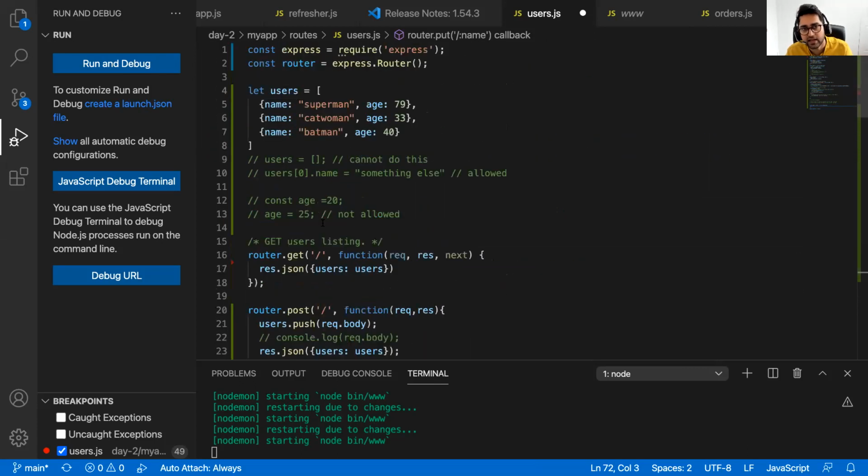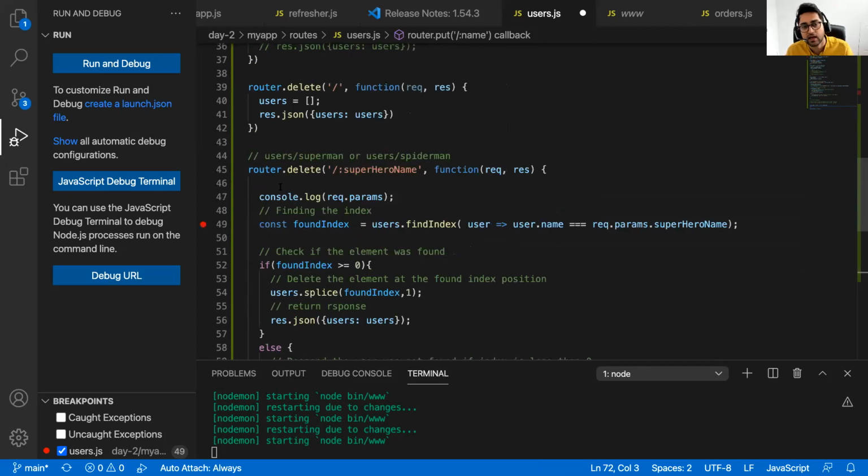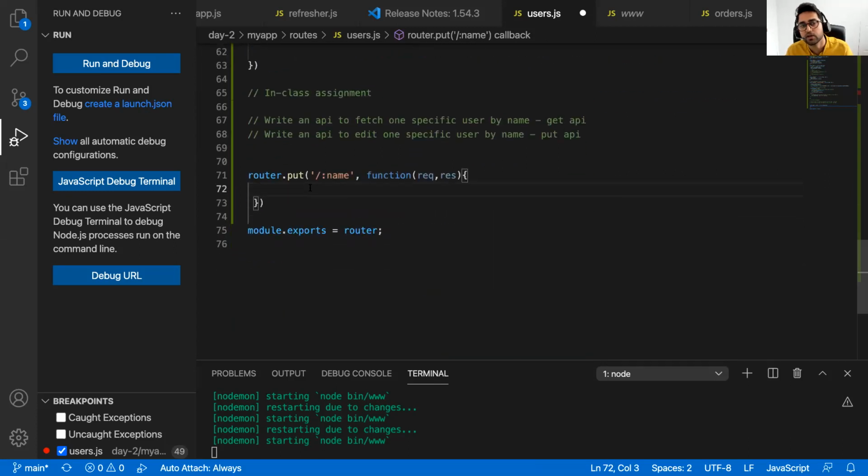So let's say there were more fields in every user: name, age, superpower, origin, country of origin, trademark, and all of that. In that case, you would ask yourself, hey, would I be updating all the 10 fields? And if you say yes, you would use a put request.